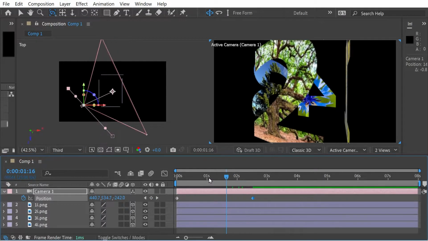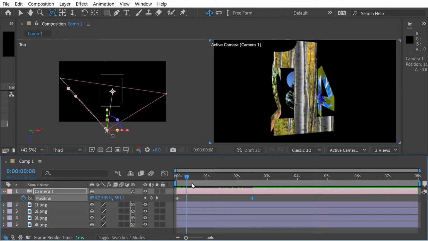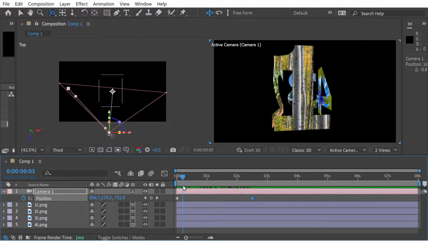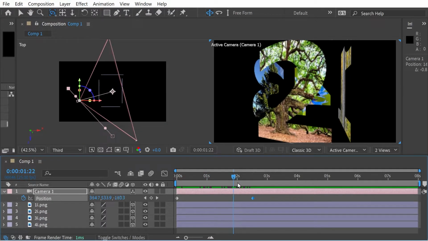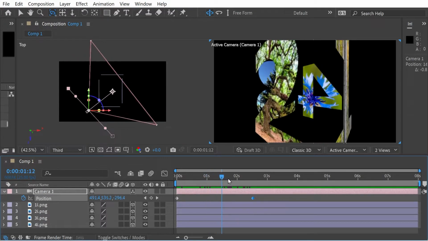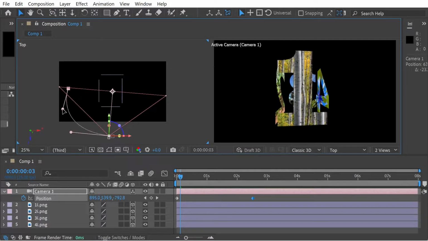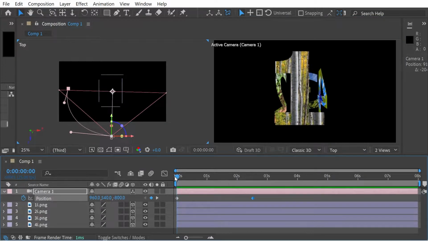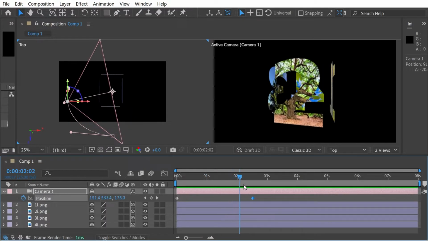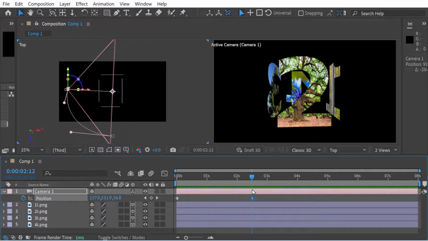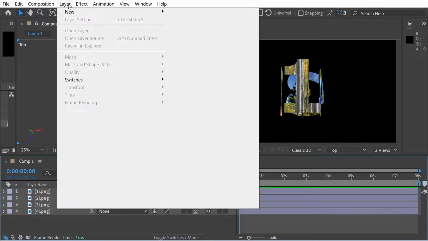But if you actually look at what's happened, and you can see here on the left there in the top view, what's happening is it's getting too close. So what that does, the orbit tool there, it actually just creates like a straight line. So if you wanted it to not go that close, what you would need to do is adjust the motion path, right? So you jump in here. So essentially you just want to keep an equidistance. And so if you look at it now, you can see it goes properly, keeping an equal distance from the numbers there. Okay, let's go back to the start and we'll do layer new camera.